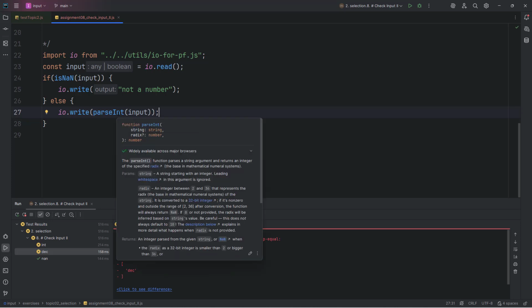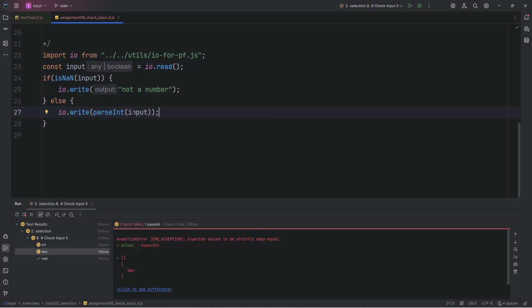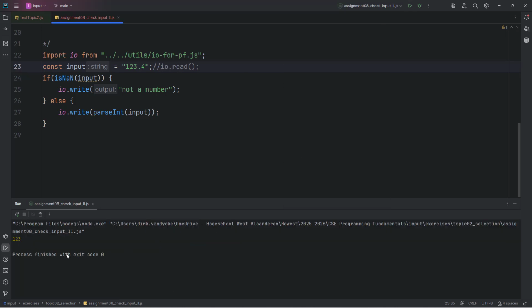Okay, so if I give it an int, of course I will get the int back. If I don't give it a number, I will get not a number. But what happens if I give it a float? So let's give it a float, 123.4. I'm going to, for a moment, put this in comments. And let's run it. And it gives me 123. So this is important information. If I give it a float, it converts it to an int, and it just leaves off the decimal part. And that's, of course, my clue to whether this is an integer or not.